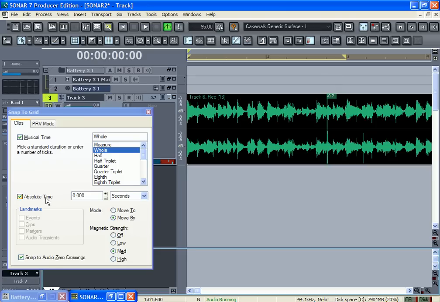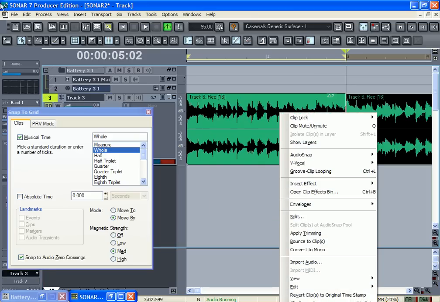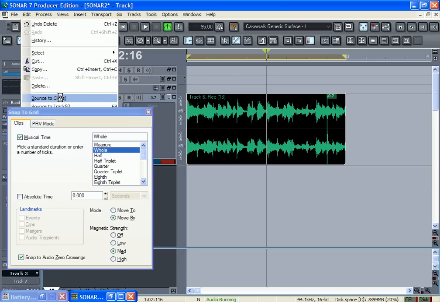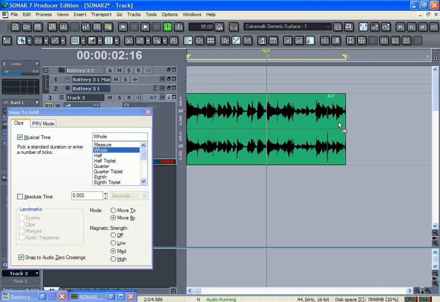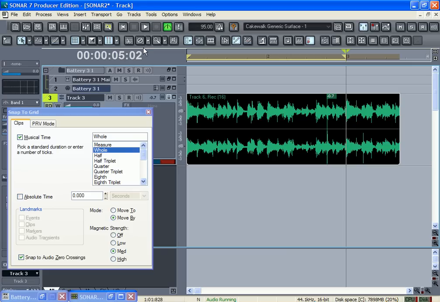Alright, so I'm going to slice it right here. Let's just say I want that section. I'm going to assume that I do. Now I could hit Control L to turn it into an acid loop, but to make sure it turns out right, I want to go to Edit, Bounce the Clip. Because when I do that, it's almost treating it like the other part of the song didn't exist. See, when I pull it out, there's no song. Let me undo what I did. Before, if I pull it out, you still see the song. But when I bounce the clip, that other part of the song does not exist anymore.